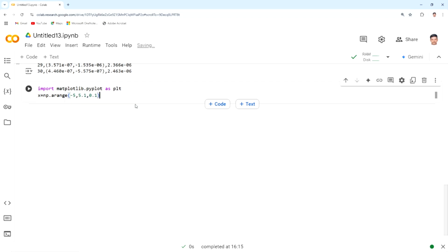Okay. So, what does this do? It actually initializes x as the following vector. So, the vector is the following: minus 5, minus 4.9, minus 4.8, dot dot, 4.8, 4.9 and 5. So, the last value is not taken into account. Okay. So, if you write 5, it will stop with 4.9, that is basically what I want to say.